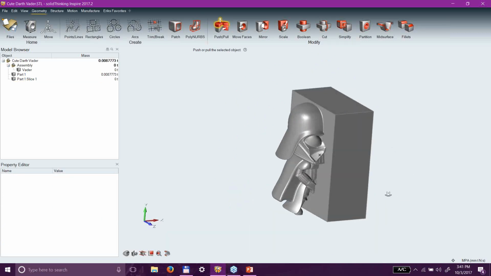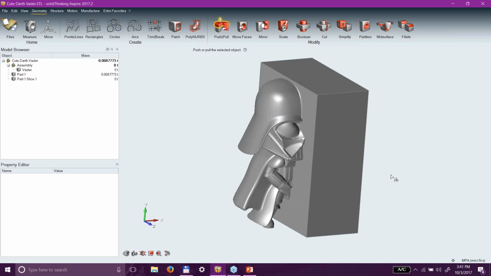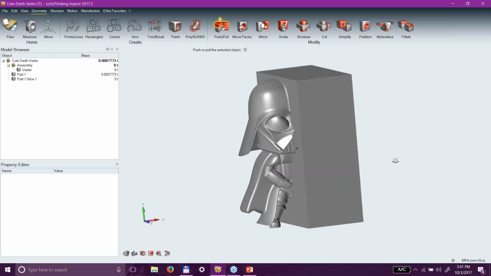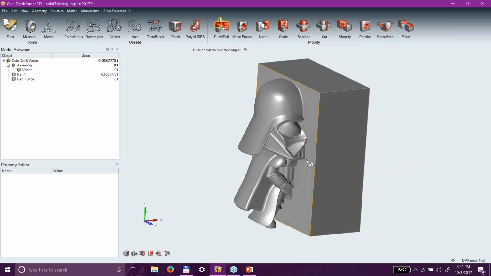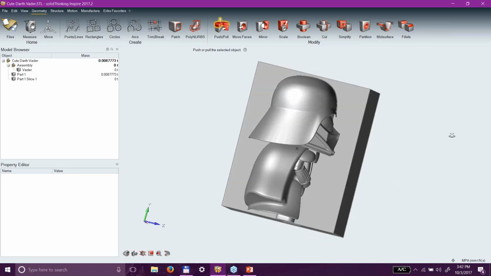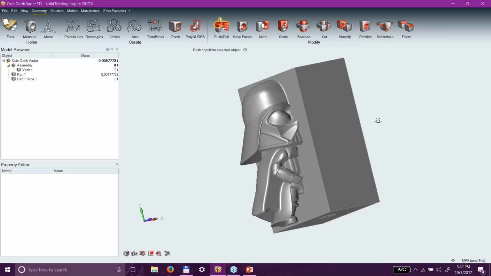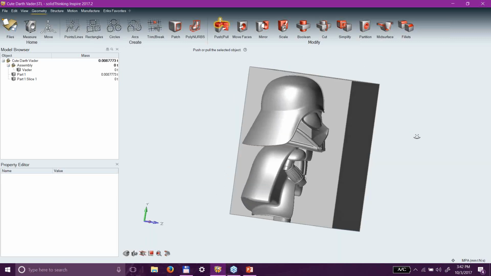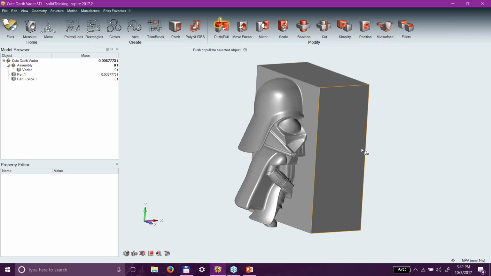Now mine isn't as eloquent as Michelangelo's David or Pietà or anything like that, but I can create a little Darth Vader statue by getting rid of the extra material from my original block. So really, if we think about it, the statue already exists within the material. All we have to do is get rid of the extra material, the material that's not part of the statue, and the statue's right there.